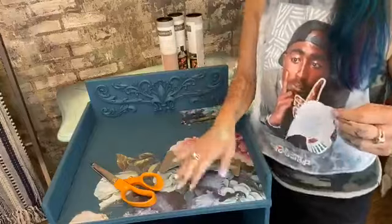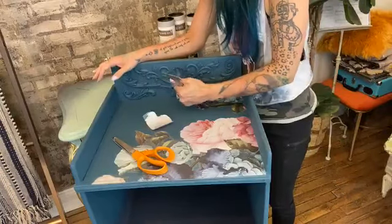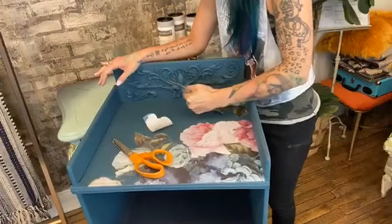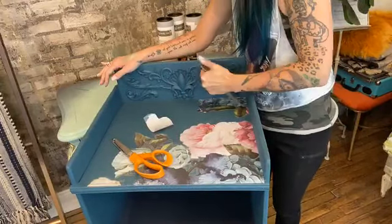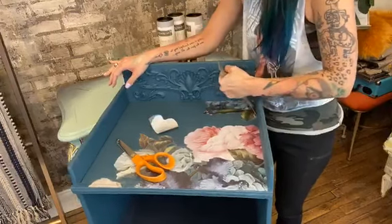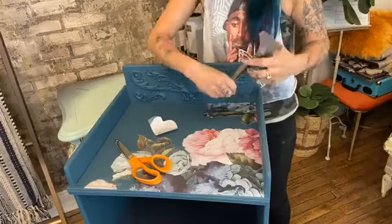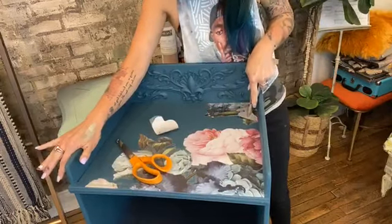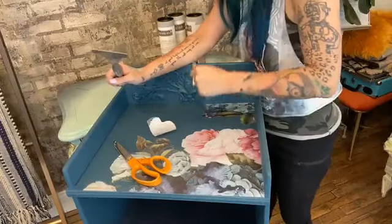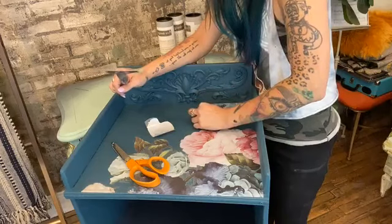I love this flower right here — I want to use it. Cut out this little blush peachy color guy. Save your scraps for several reasons: if you make a boo-boo, you can use scrap transfers to band-aid your boo-boos. Say you're scraping away and you accidentally scrape too much transfer, or something rips it up — you can hide it with a little scrap piece. I like to call them band-aids because essentially that's what you're doing. Now we're going to rub this puppy on, make sure it's good on there. Those little clear lines around the edge — the halo, we call them, or ghosting — when I seal this piece that will start to disappear.